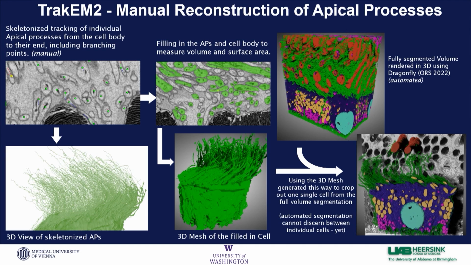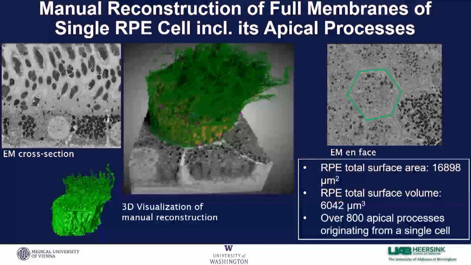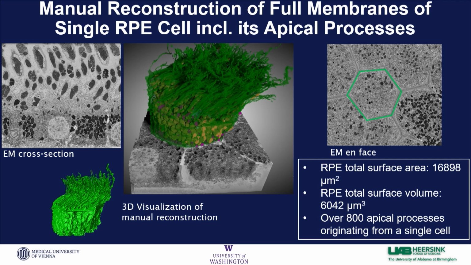The cell body itself might be fairly straightforward to separate out from the chunk, but these apical processes are all intertwined. And in the top left and the middle picture, you can kind of see that there are a lot of processes that aren't colored. They're just from neighboring cells, but they're all up in there. And so we manually separated all of them out and did measurements, and finally got our 3-dimensional version of the cell and could do measurements.